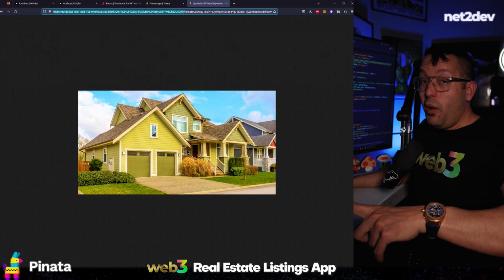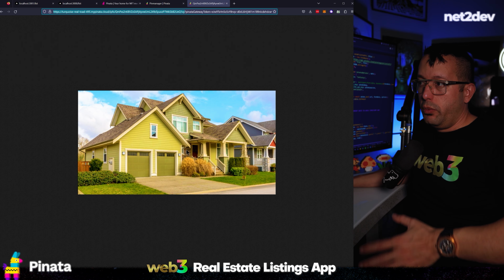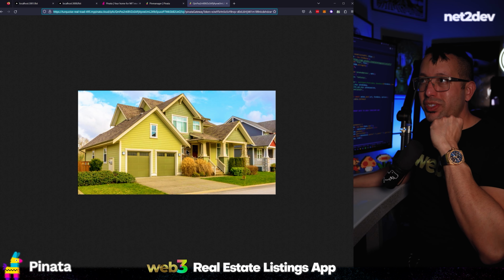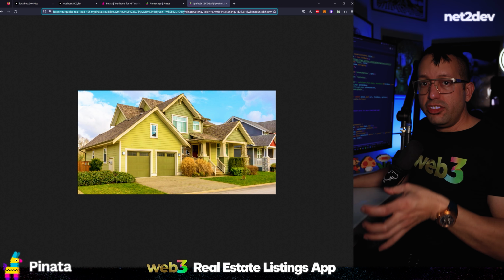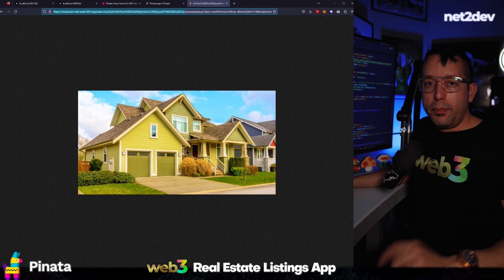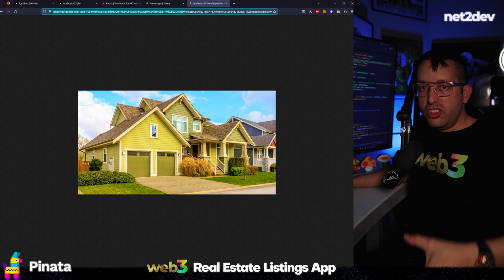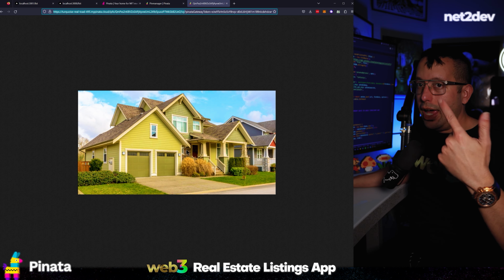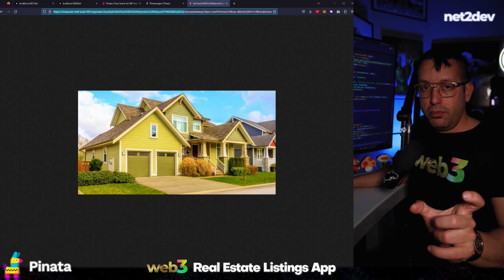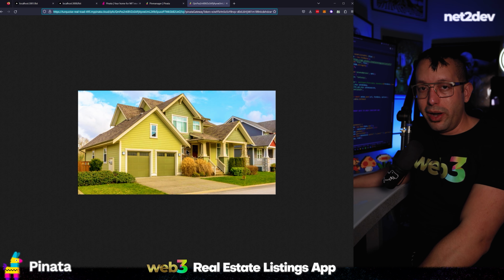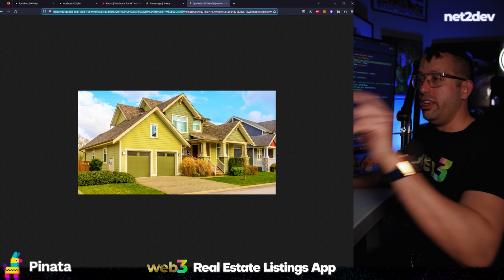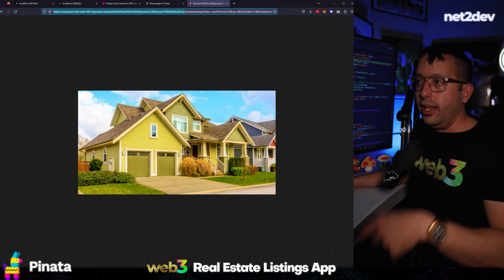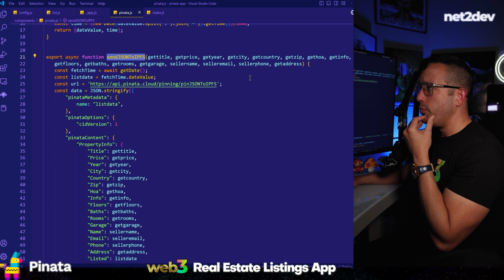Cool. Now we need to do the following. We need to obtain the picture CID and send to the JSON file the path to that picture. Because when I open the JSON file and read the entire listing info, the asking price, all of that, the last item that we need to pass is the picture URL, which will allow Next.js to grab the picture and display that on the listing. Okay, let's do that. So let's go ahead and pass the picture URL.